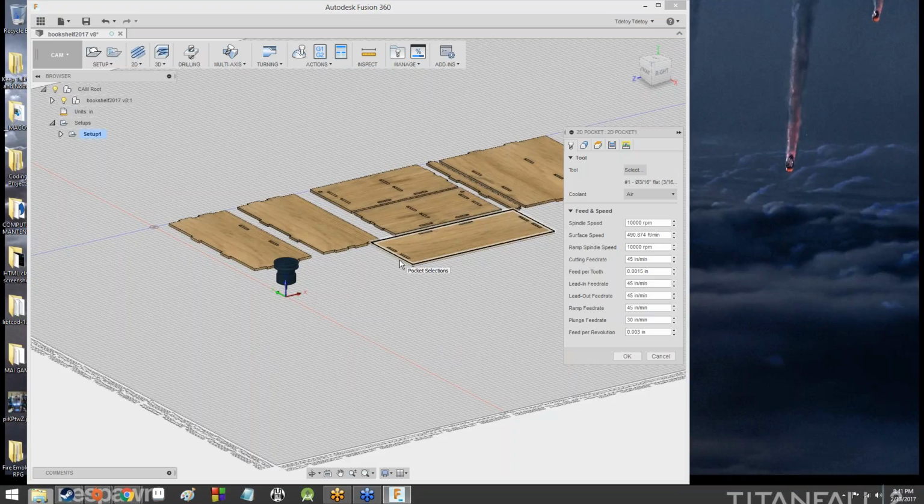You might want to make some initial cuts, go in a quarter of an inch into the cake, come back out, let the power drill cool off or relax for a second, go another quarter of an inch into the cake, pull the power drill back out, making gradual progress each time. That's kind of like what the ramp is. The ramp allows you to make gradual progress into a material in order to avoid overheating the tool, overheating the material, breaking the tool, all kinds of bad stuff. So you can have a different spindle speed for ramping in order to ensure that you make good headway cutting into the material without damaging the tool.